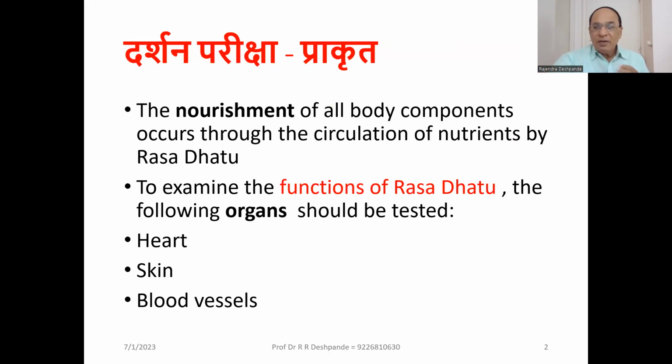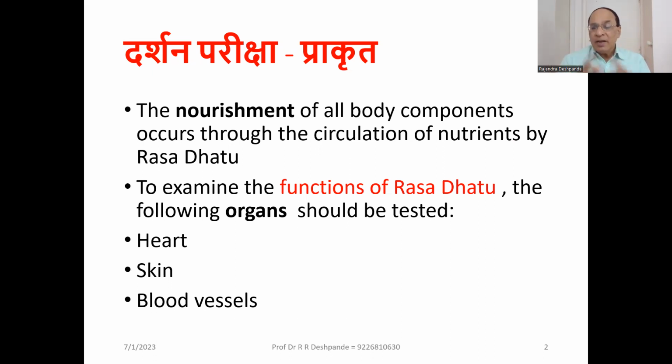So, my dear friends, first is darshana, then sparshana, and then the prashna pariksha. Trividha pariksha: in every srotas, you must do darshana pariksha, sparshana pariksha, and prashna pariksha. Darshana is inspection, sparshana is palpation, percussion, and auscultation, and prashna is interrogation and history taking. This Trividha pariksha is done in two aspects. One is prakrit, the physiological aspect, and another is vikrit, the pathological aspect.